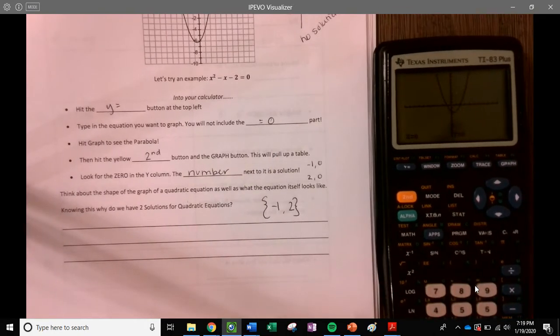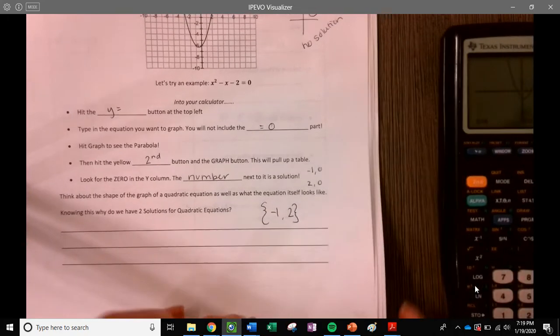So why do we have two solutions for a quadratic equation? There's going to be 2 different x values, right? If you have x squared, you've got 2 potential options there. When you have that squared variable, that means that your maximum number of solutions is 2, but it doesn't mean that you will most definitely have 2 solutions. So it's always important, if you're not able to see a picture of the graph, to check the solutions that you get into the equation to make sure that they wind up equaling 0 for the whole expression.